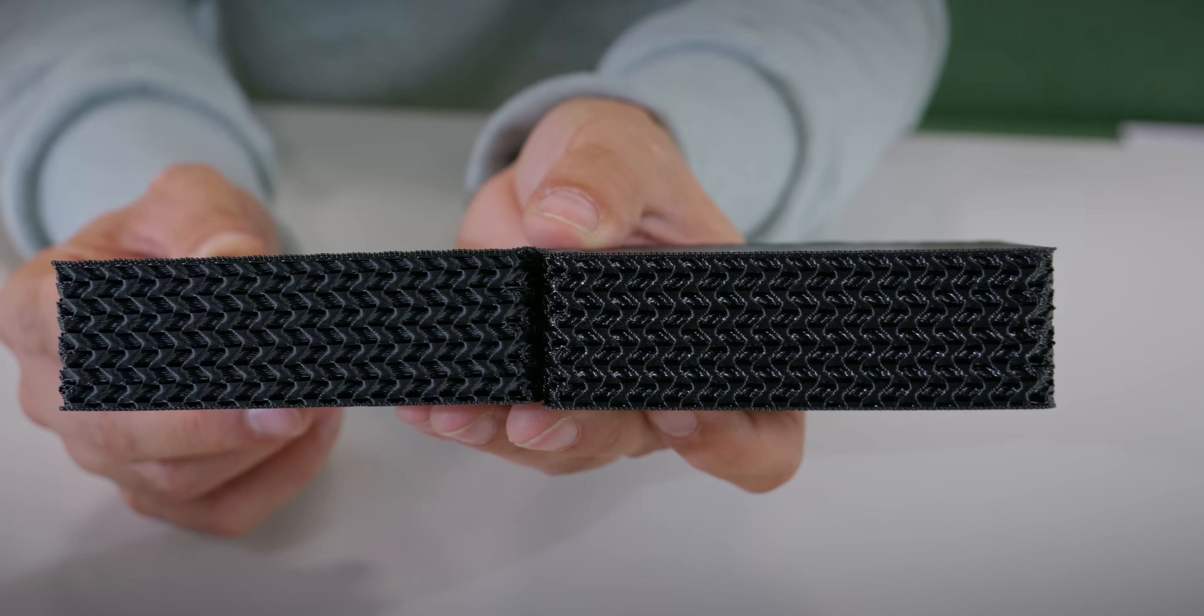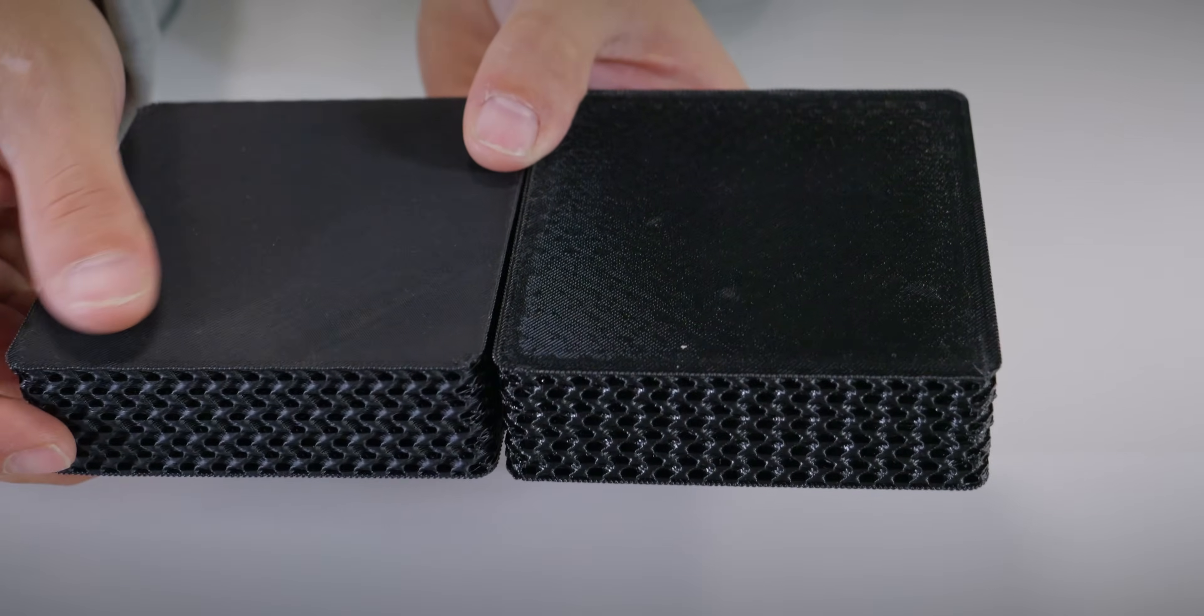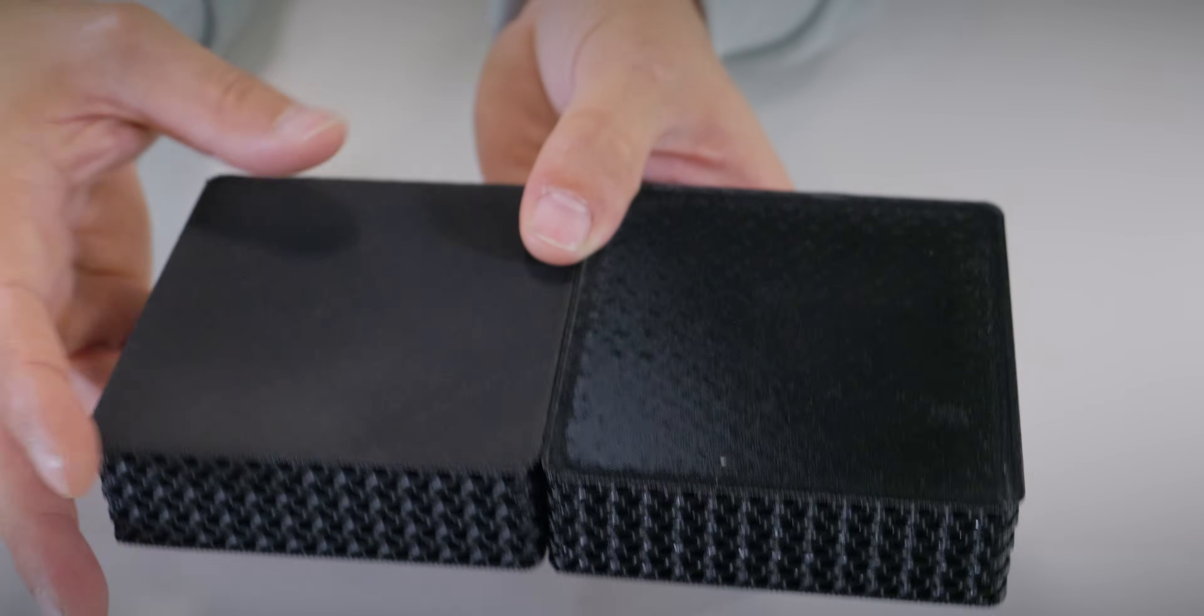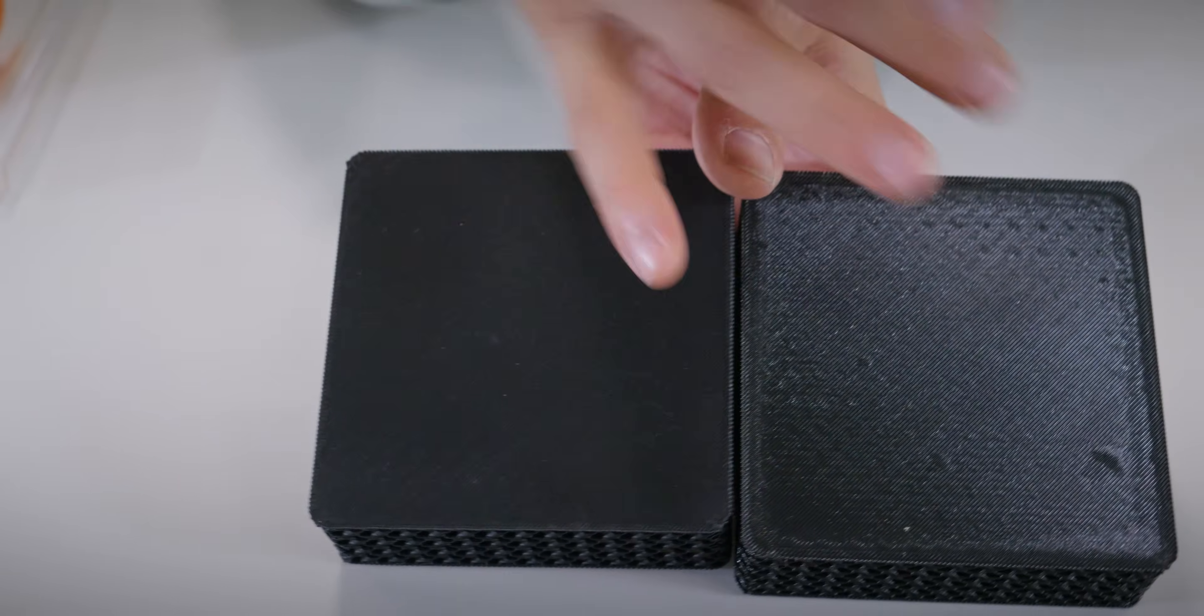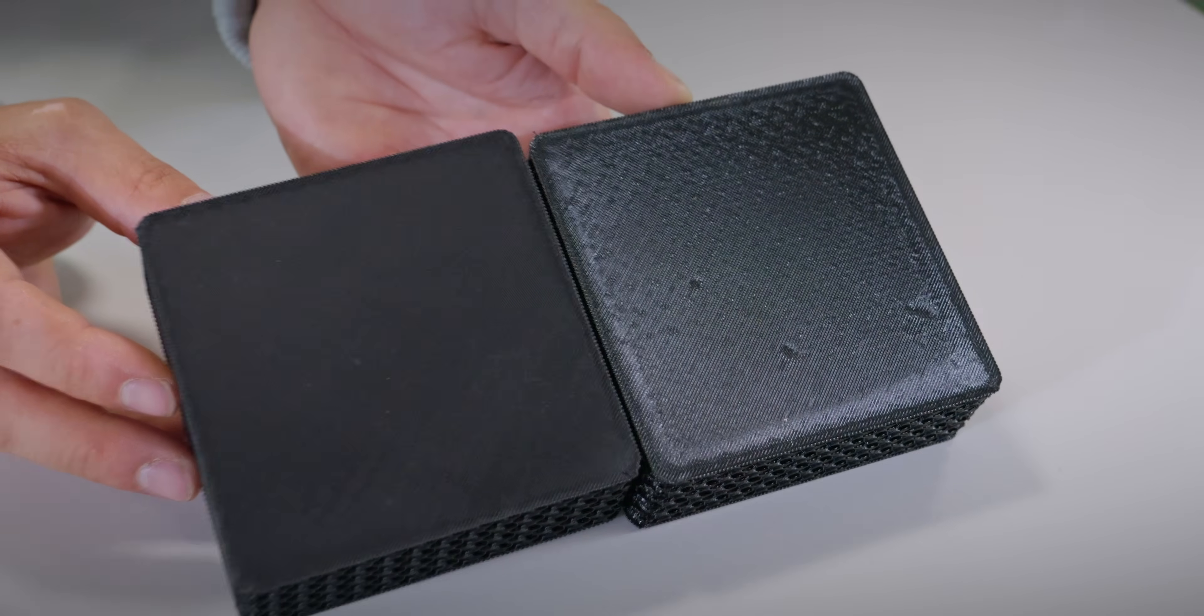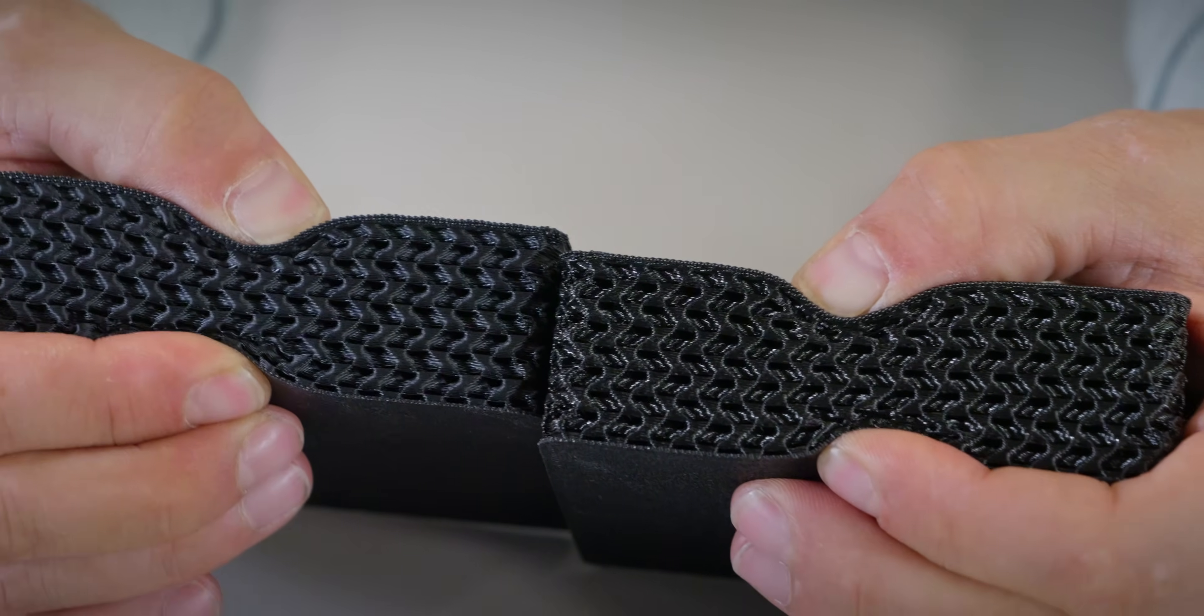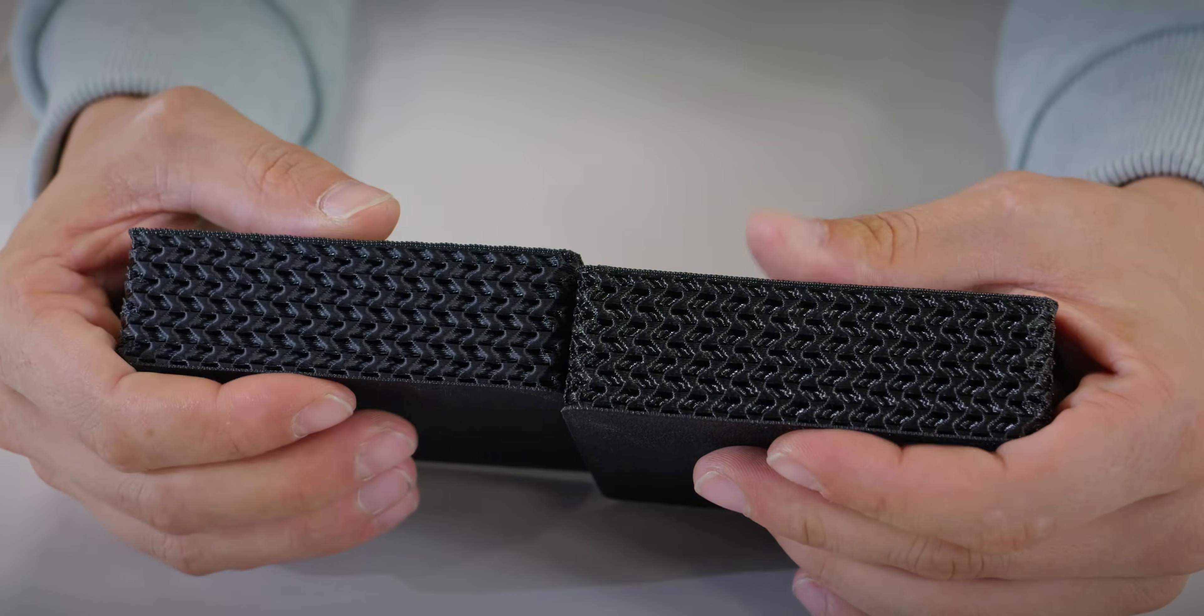And what I personally like, and that's absolute personal preference, is the matte finish of PEBA. So if you look at those cubes, the TPU one is very glossy. And that's why you can see every little blemish on the surface. And PEBA has a super nice, smooth, flat, and matte surface. I love this. It's fairly easy to print, it's easy to store, and it has awesome properties. And it gives super strong parts. So overall, I really like this material.